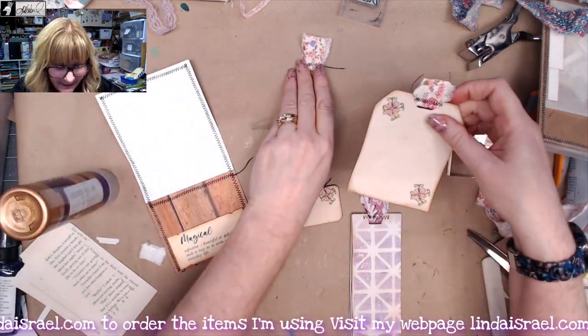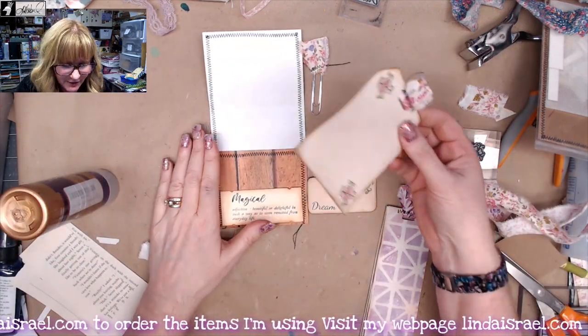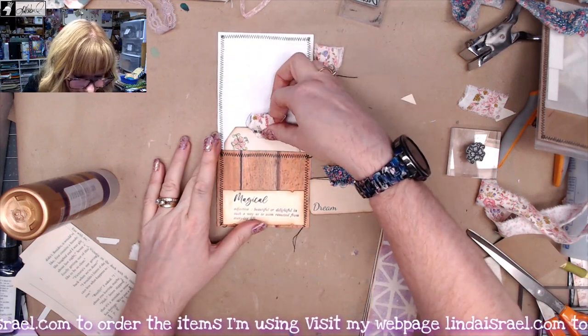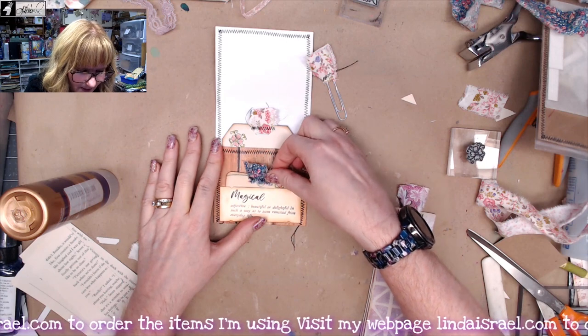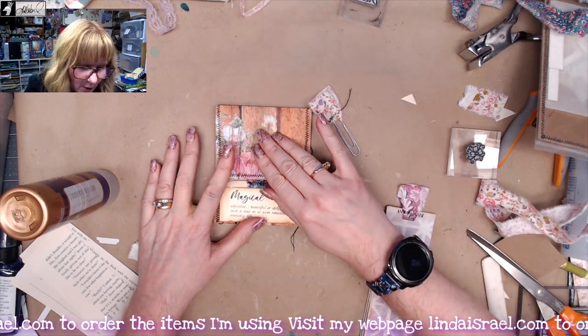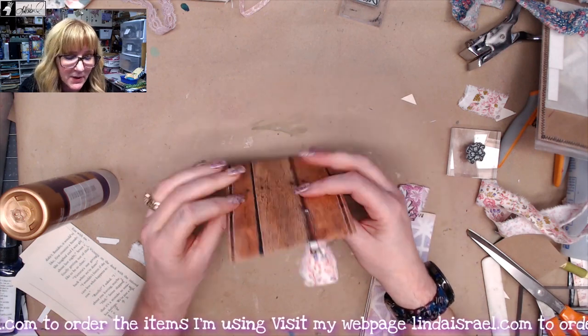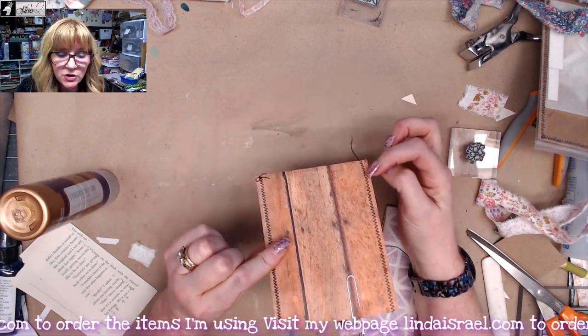And next is just putting it all together. So this would go in our pocket in the back here. This will go into this little pocket. This flips over, and the paper clip is to help keep it closed. Now we can glue this down into our journal.